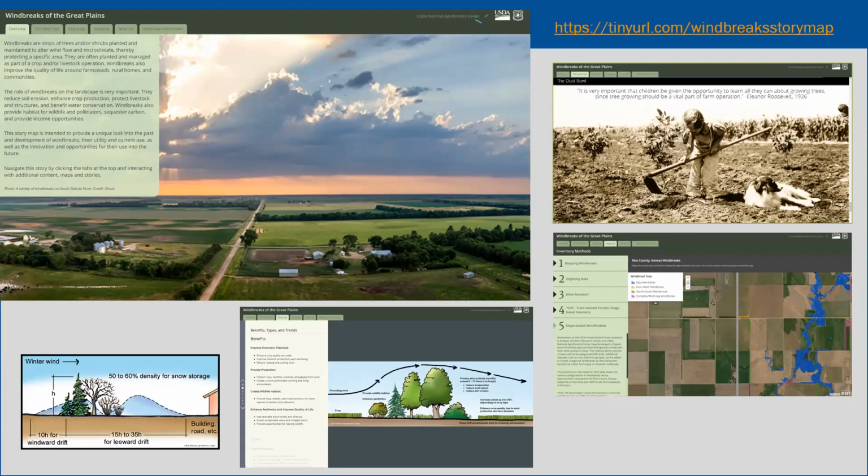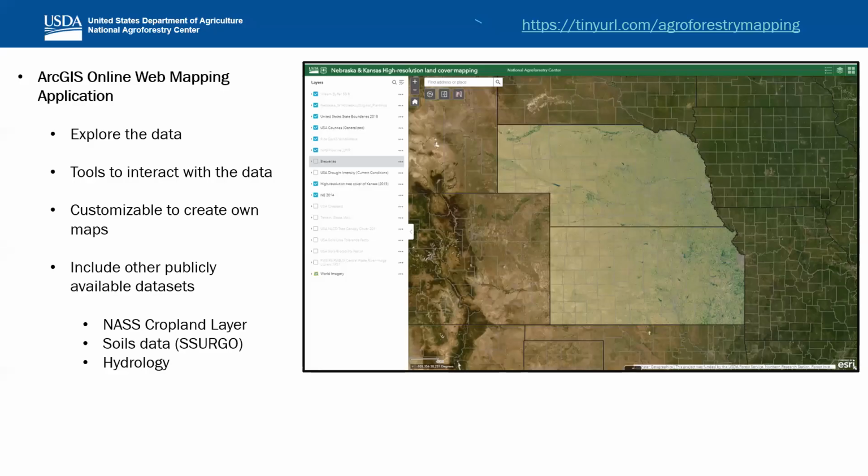And we are also working on an ArcGIS Online web mapping application that would be publicly available. So this is where you could go to explore the data. We want to combine some other publicly available data sets as well as some tools that the user can use to view and interact with the data.